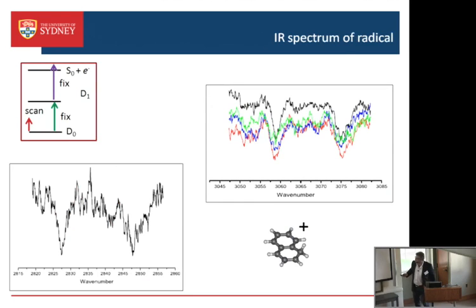Okay, so you'd think that 3 lasers is enough, but I then thought, oh, maybe what we can do now is extract infrared spectra of these things. So first of all, we went back to the radical and monitored the radical ionization signal as a function of scanning a preceding infrared pulse. So what we can do then is shelve molecules and protect them from ionization by storing them in an excited vibrational level, and this works.